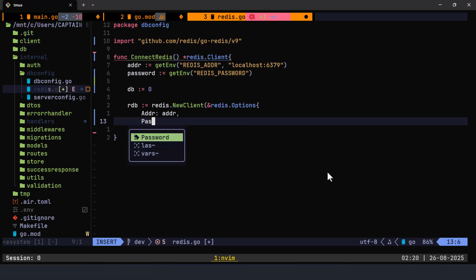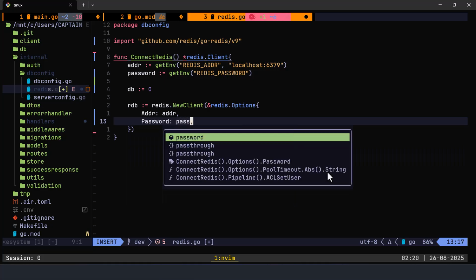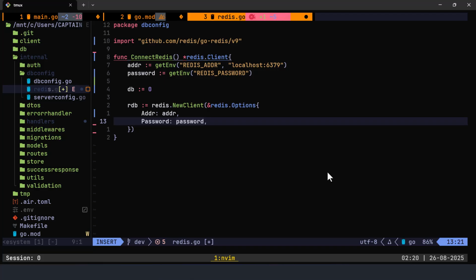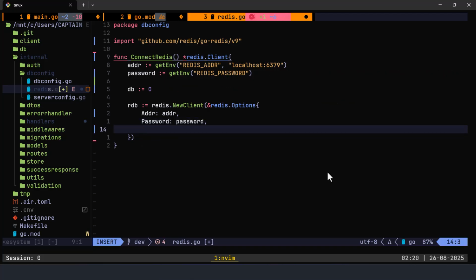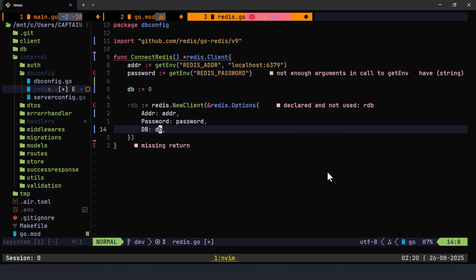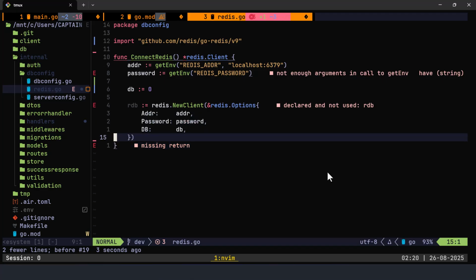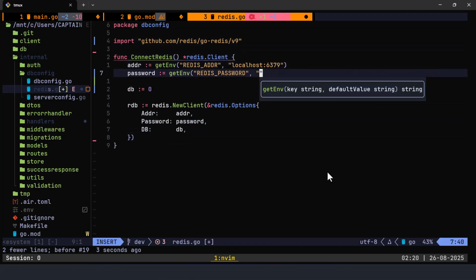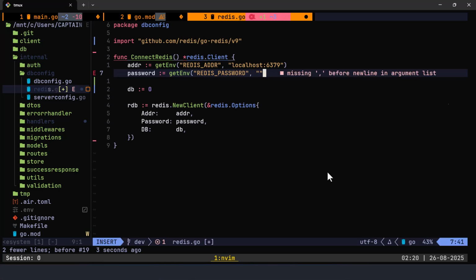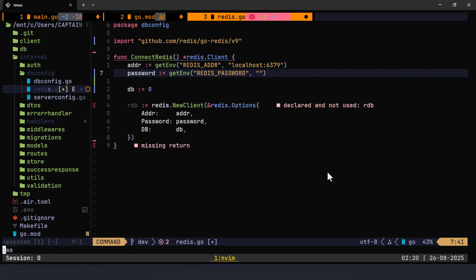Then password will be the password, and lastly db should be our db, which is 0. I think we forgot the fallback here. I'll come here and put empty, like so.